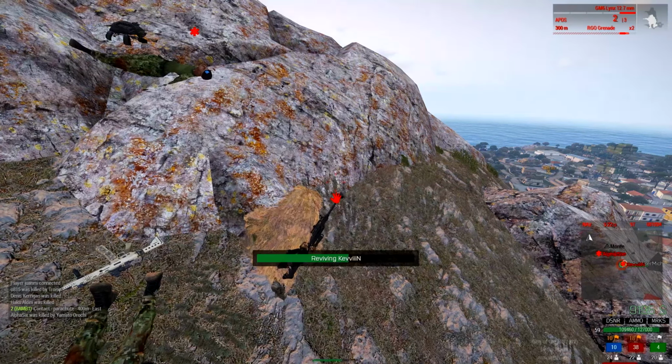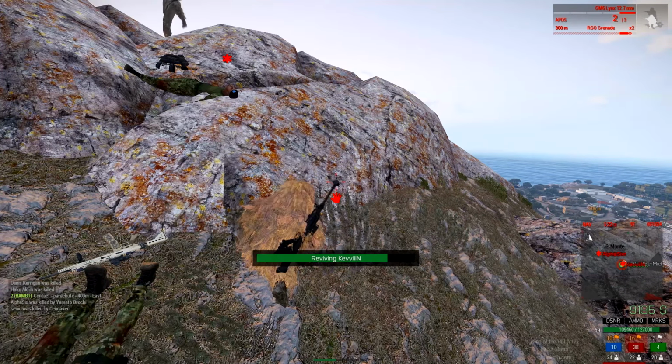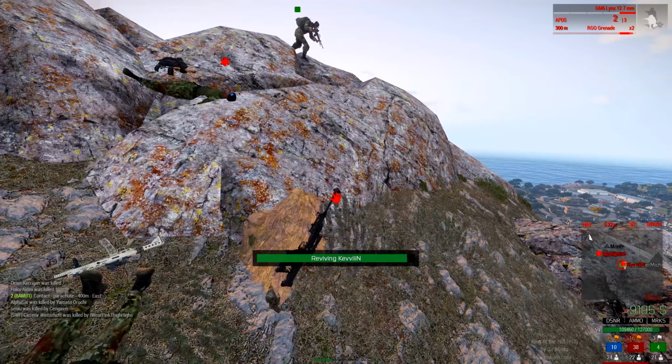Heli's gone to base. See that other friendly on top of the hill, he's like, where the hell is this enemy? But I'm pretty sure he's glitched in the rock. Luckily though, he can't actually shoot through the rock, which is nice. Enemy there.